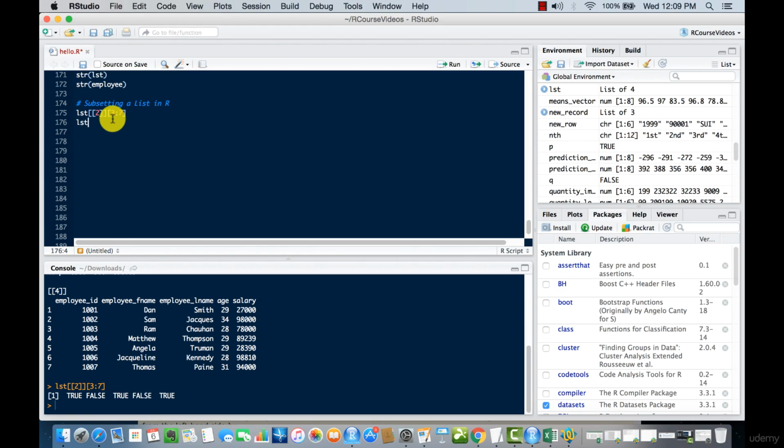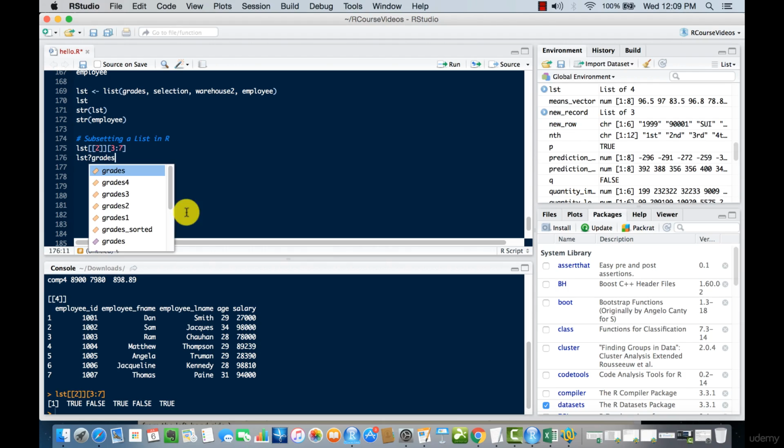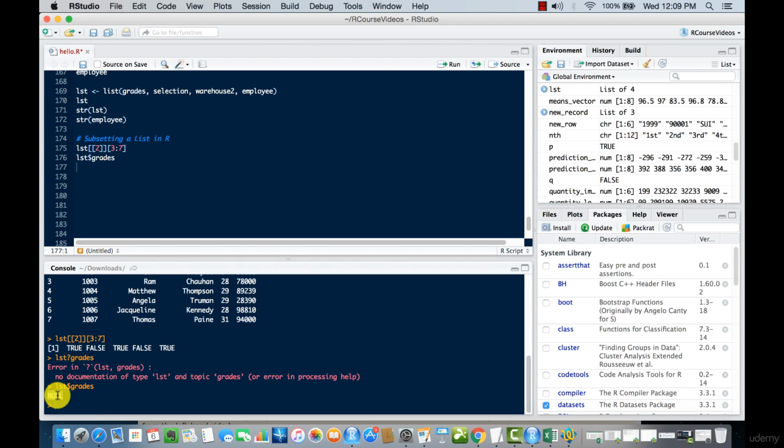So there's another method of taking a look at the variables, and you're going to get an error when you do this, and I'll be explaining why we get an error. Let's do a dollar notation, and we'll do grades. Usually this should work, but it gives us a null value. The reason is that in order to use this dollar notation, you have to first name the list. This wasn't the case in our data frame. However, here we have to name our list.